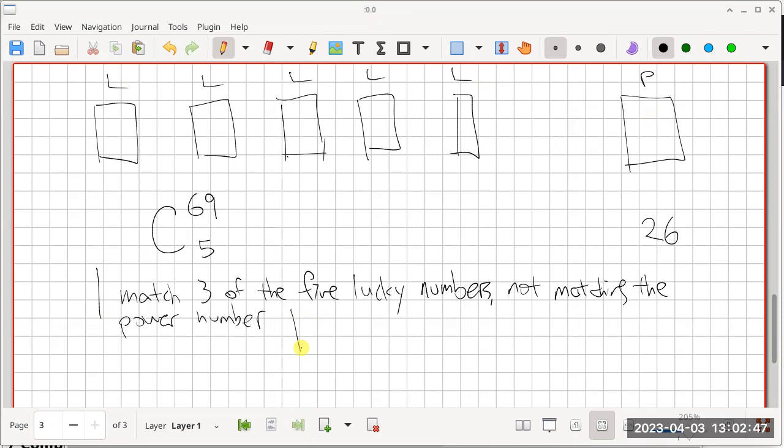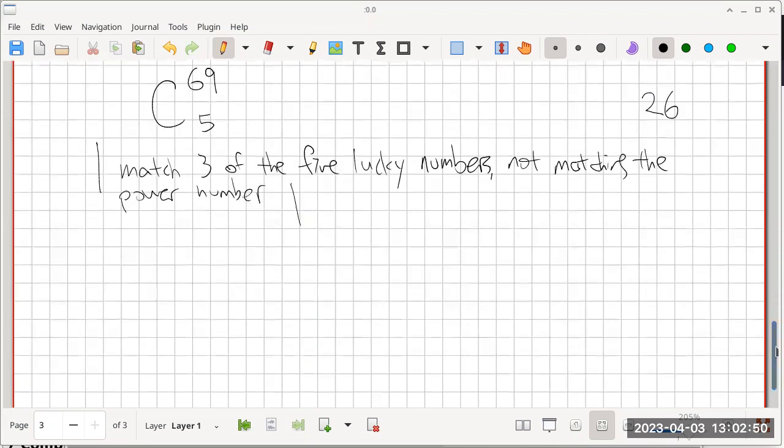Okay, so I'll take some possible answers here. So you have 69 choose three. Okay, so what is that going to give us? This will give us the ways of choosing three out of 69. But what about the numbers that are not matching? They are not accounted for here. So that's close. It has got the numbers in it, but it's not what we want. We seldom do subtraction when we're dealing with this type of problem.